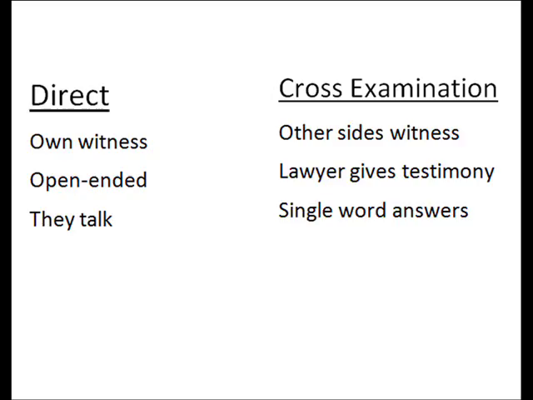A cross-examination question is when you're talking to the opposing team's witnesses. You do not want those people to talk because you want to control what the jury hears. So you're talking to the other team's witnesses. You are the one doing the testifying. Those are close-ended questions that can be answered in one word or a yes and a no.